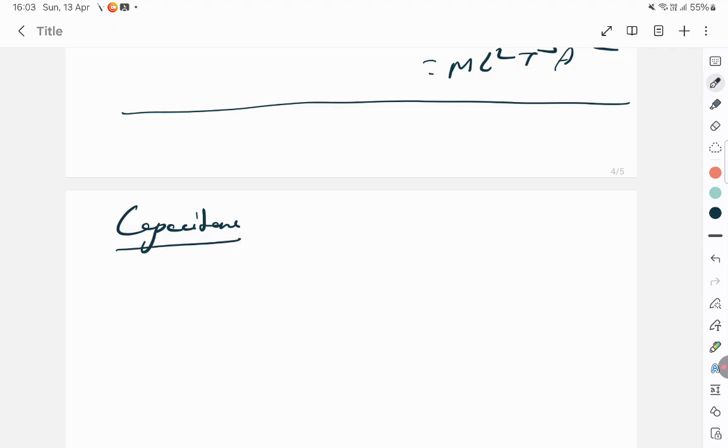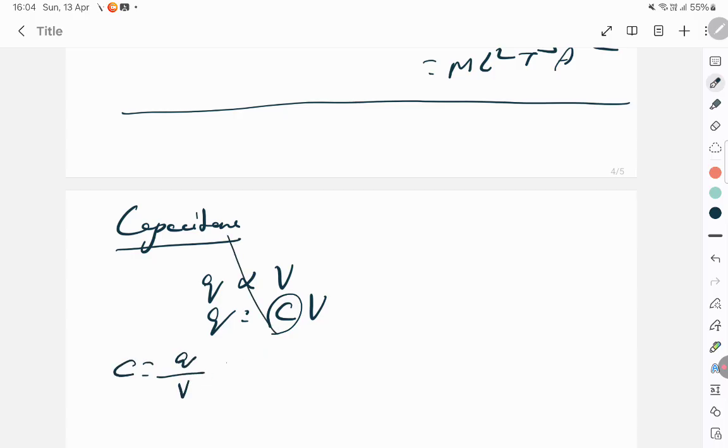So you plug it in the plug point, the charge acquired will be proportional to voltage. Q is equal to C into V, where C is called the capacitance. Therefore, when they ask you for capacitance, C is equal to Q by V. Q itself is current into time, by V is W by Q, and that Q again is current into time, again IT the whole square.